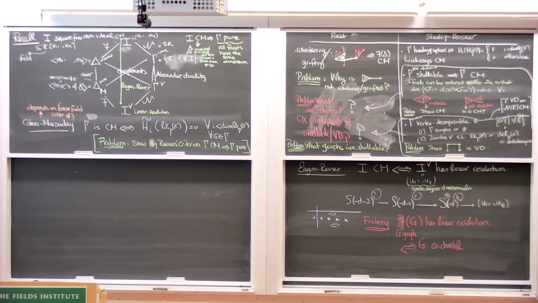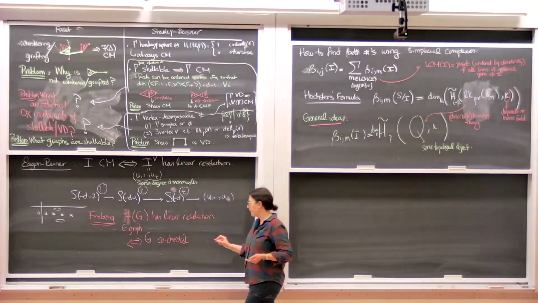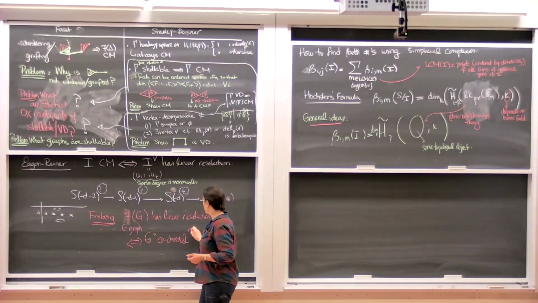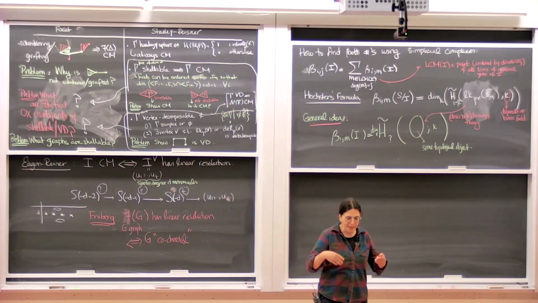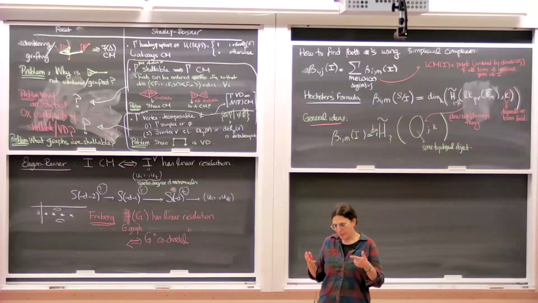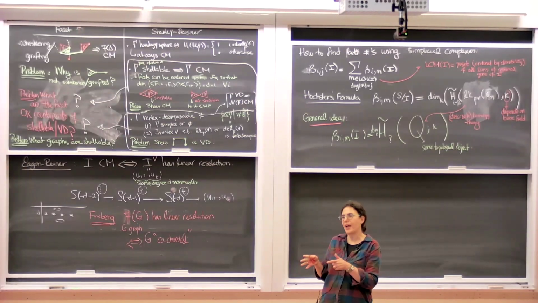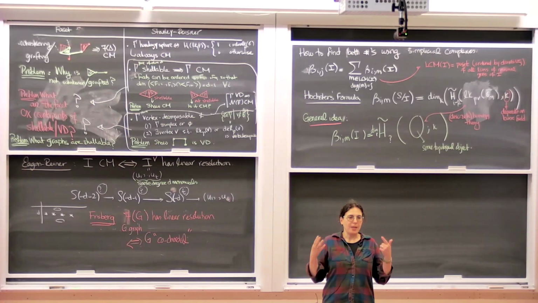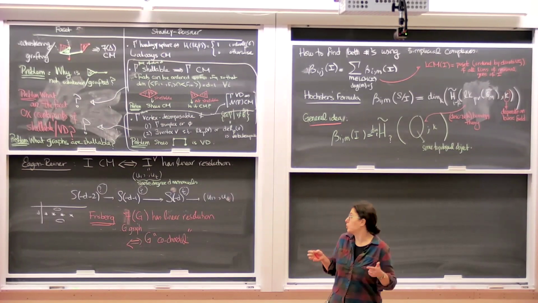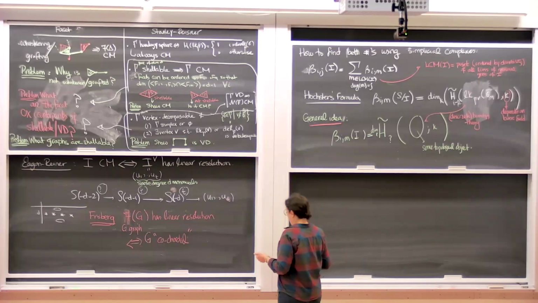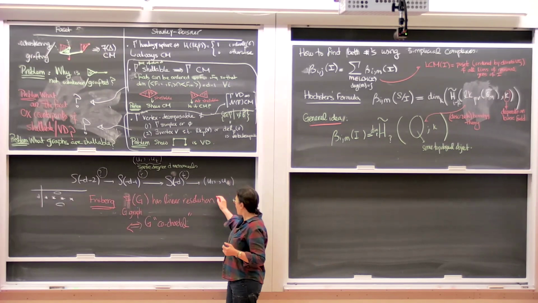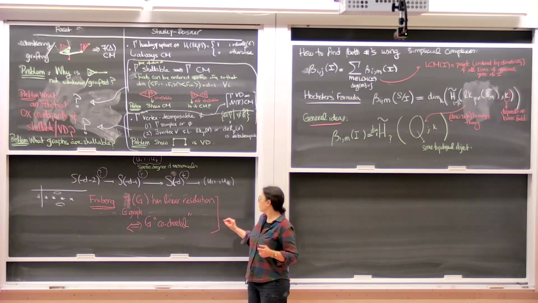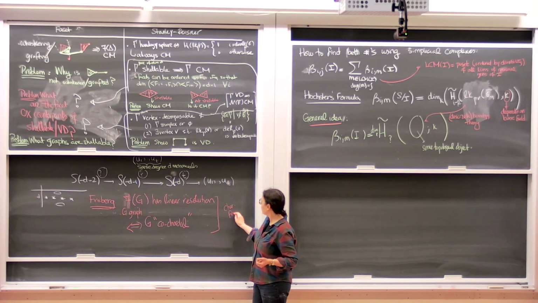Co-chordal means if you take all the non-edges, the edges that are not there, you make that graph, its biggest cycle is going to be a triangle. So biggest induced cycle will be a triangle. I'm not going to write down the definition. This is highly characteristic free. It's only combinatorial.